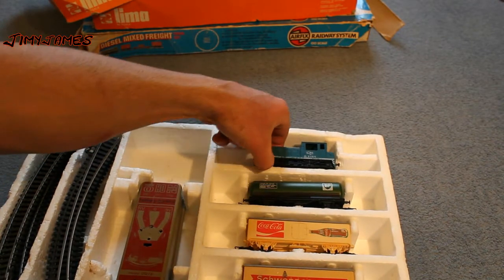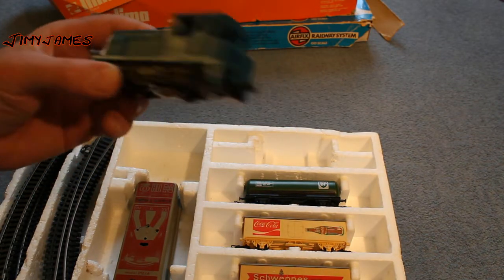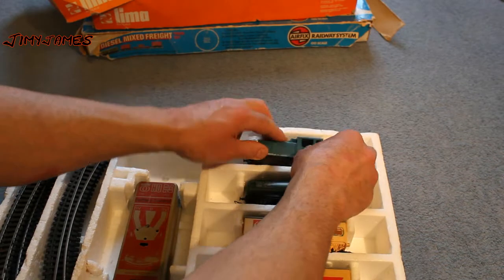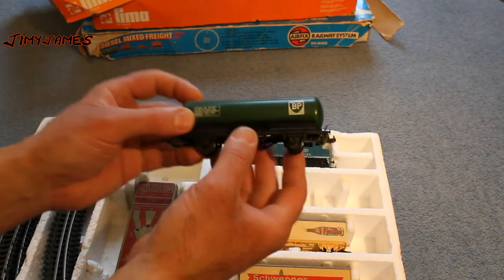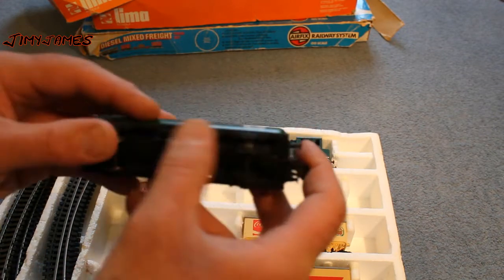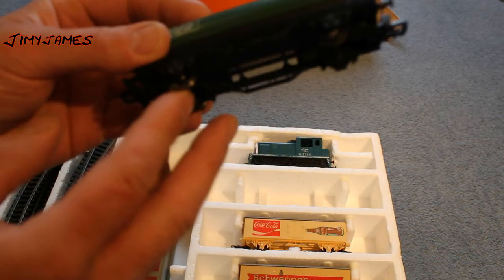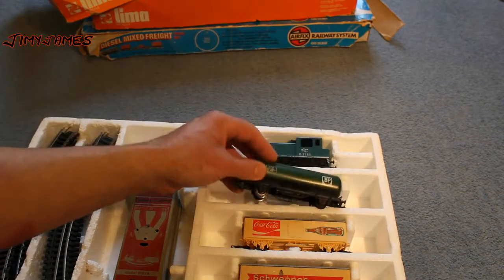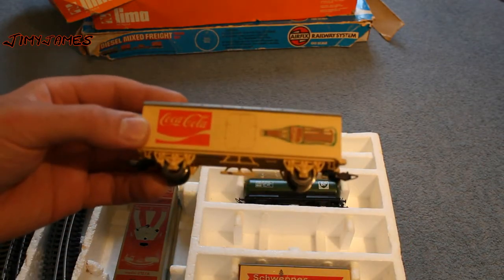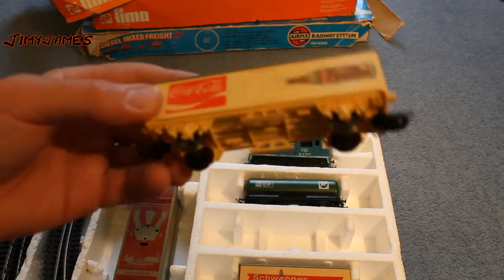We've got a Plymouth switcher, the British Rail D2785. You've got this green BP oil petrol tanker. I've put a metal wheel on this one because the original wheel broke off, so it's plastic and metal. This is, as you can see, a Coca-Cola one. Again, I've had to put metal wheels on this one because the plastic wheels broke off.